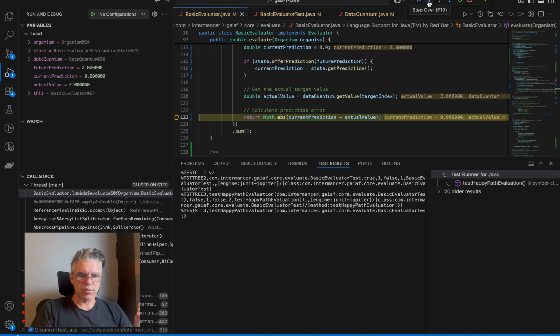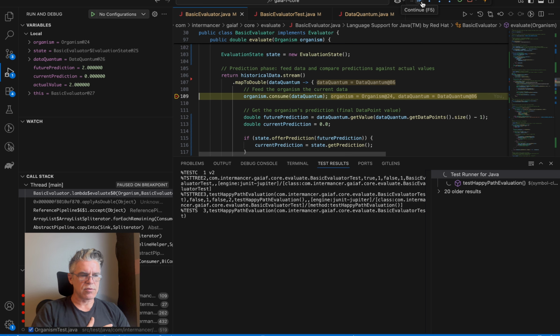Okay, here's the problem. I set the target index to 1 when really the target index should be 0, because what it's doing is looking at the data point that came as a result of evaluation. So let's just go ahead and play this through.